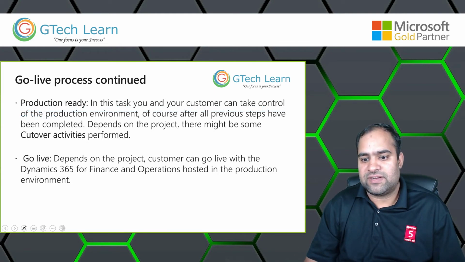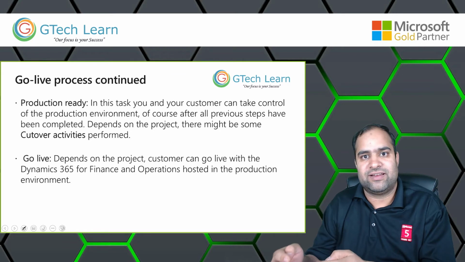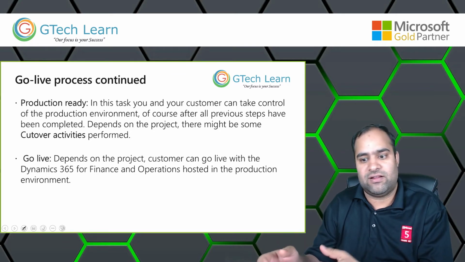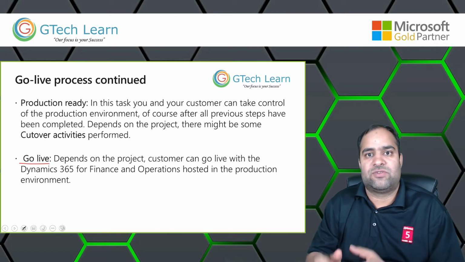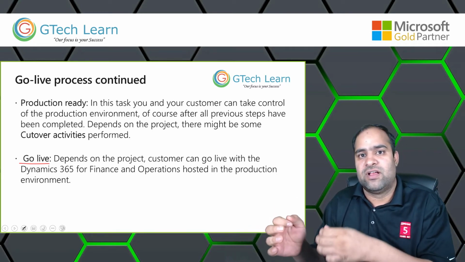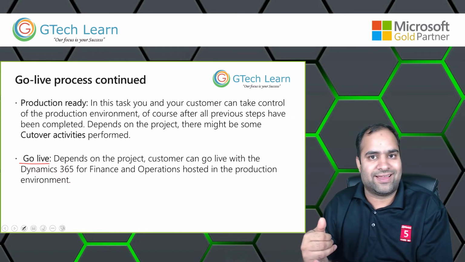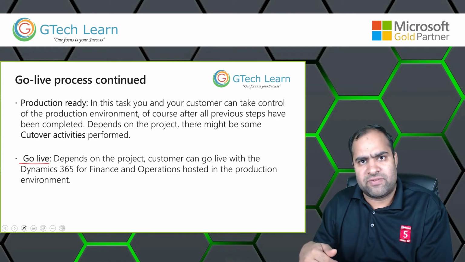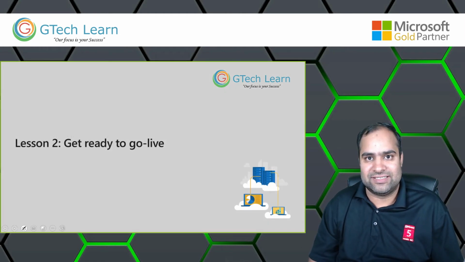At the same point of time, once your customer's production ready, you do the cutover activities, whatever needs to be done in there, run the systems in parallel, and directly move to finance and operations. You go live and start working on that. Then we come into the post-production area, where people might be facing some ongoing issues, support requests kicking in, and a little bit of fine tuning. So that comes up as post-production activities.